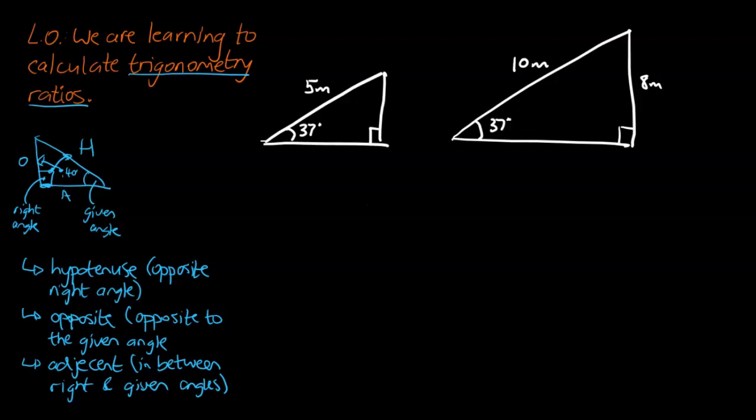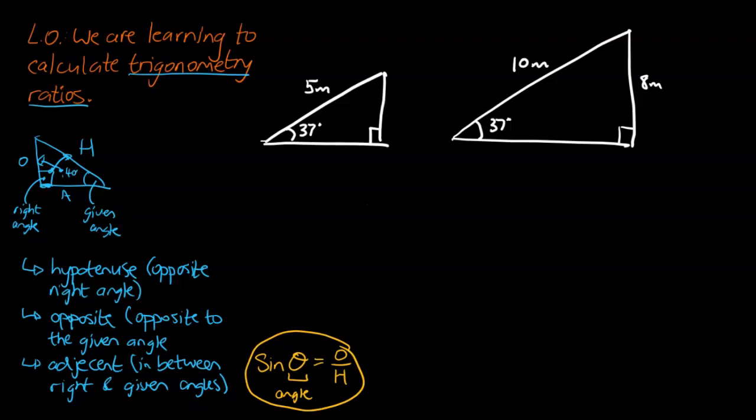The next thing we need to be aware of is the idea of the trig ratios and their relationships. So what we're going to do is we're going to call sine angle. So that's the angle inside the triangle. And you can see above here, that would be 37. That there would be equal to the opposite divided by the hypotenuse. So that's the first trig ratio we need to be aware of, and that's the sine.